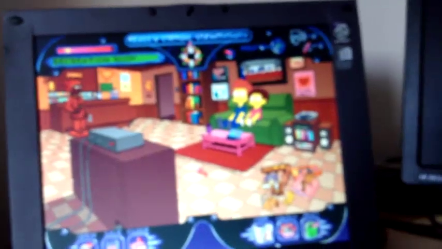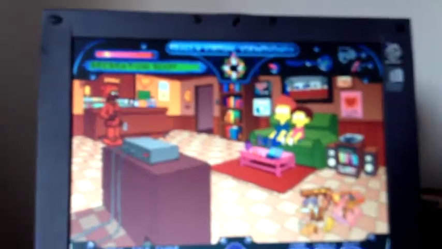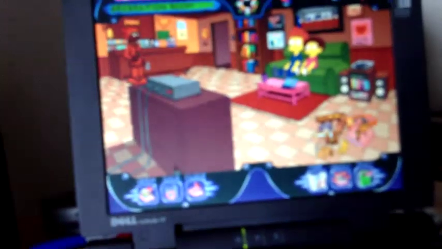It seems that's all Ned can pick up. Oh, and then you get to listen to the kids, Rod and Todd. You click on them. They'll sing, I've got that joy, joy, joy, joy down in my heart. They sung this in Lisa's First Word. If you click on them again, they'll sing Row, Row, Row Your Boat.